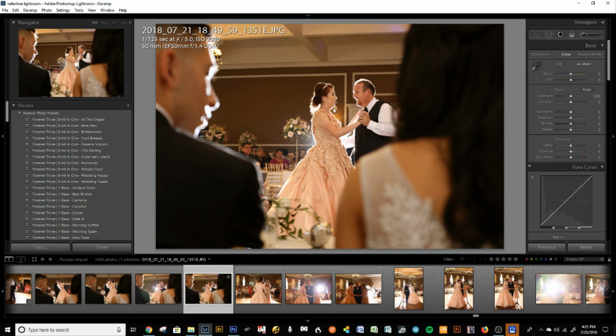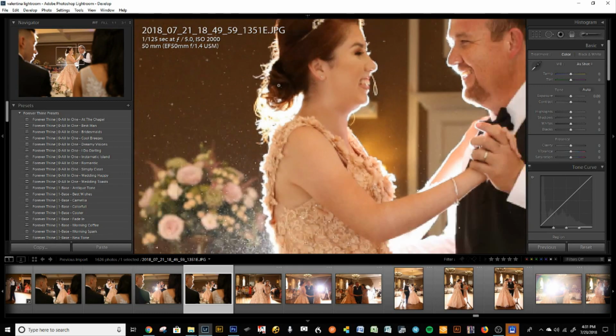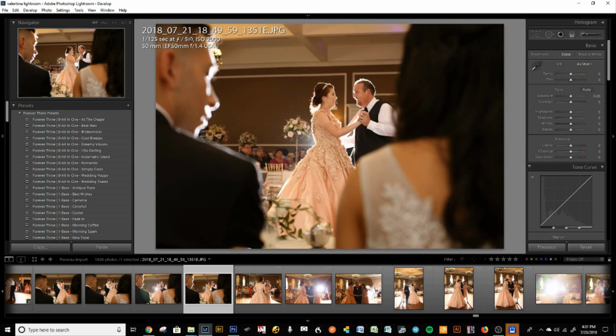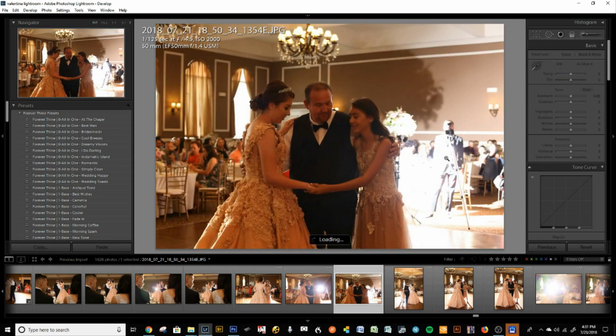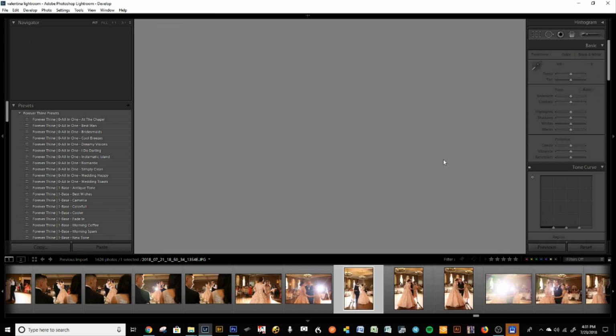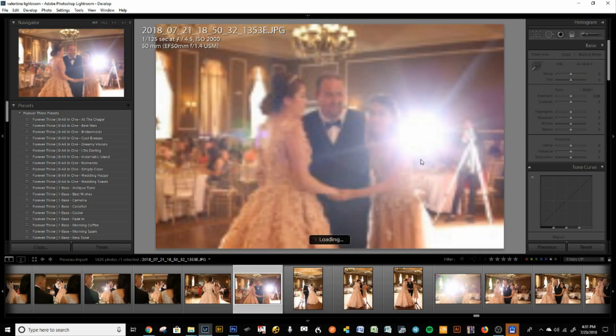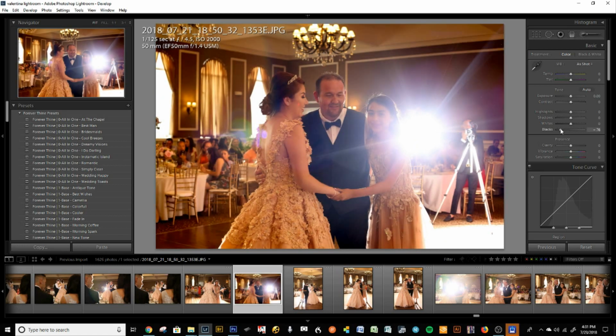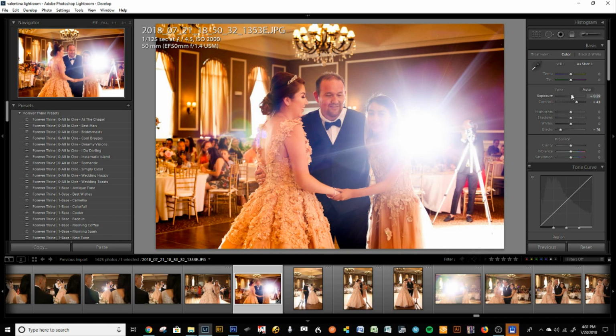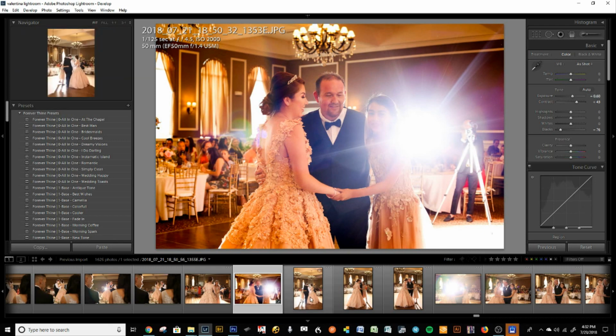They're laughing. I'm at 1/25 to try to stop motion, f/5.0, ISO 2000 with my 50mm lens. And sometimes if I'm in the wrong spot or something, then I can just delete this image. Or if I happen to, like, the light shows off, I can delete this image, or I can add black and extra contrast and brighten it and see if I can save it. So I can do either of those things.